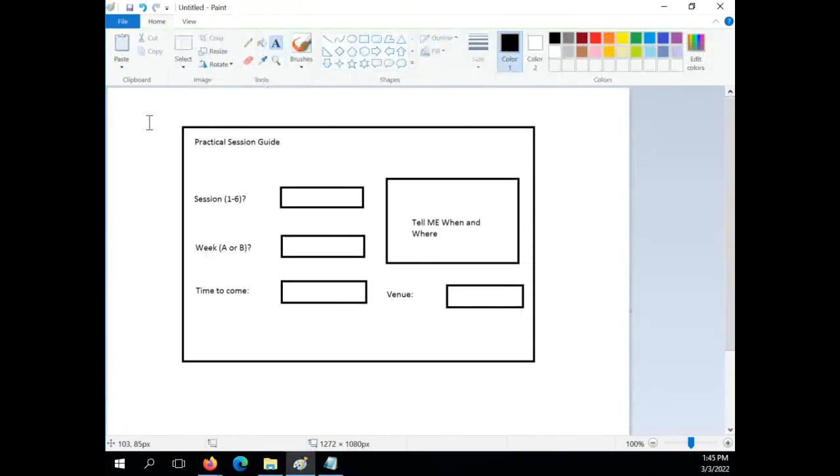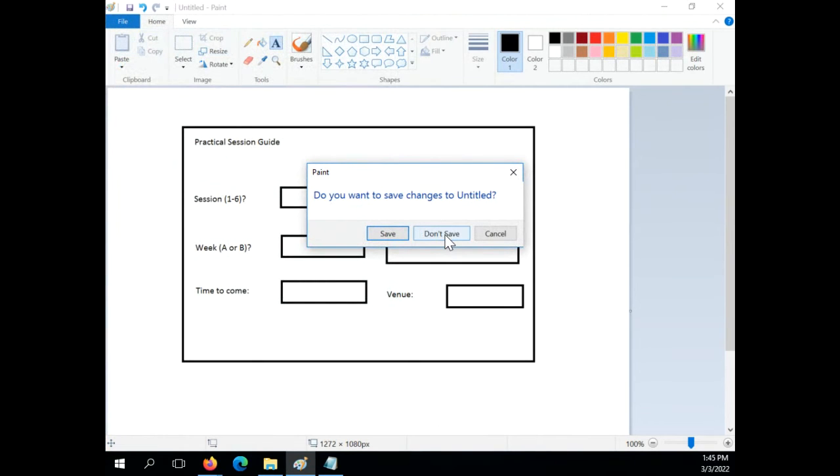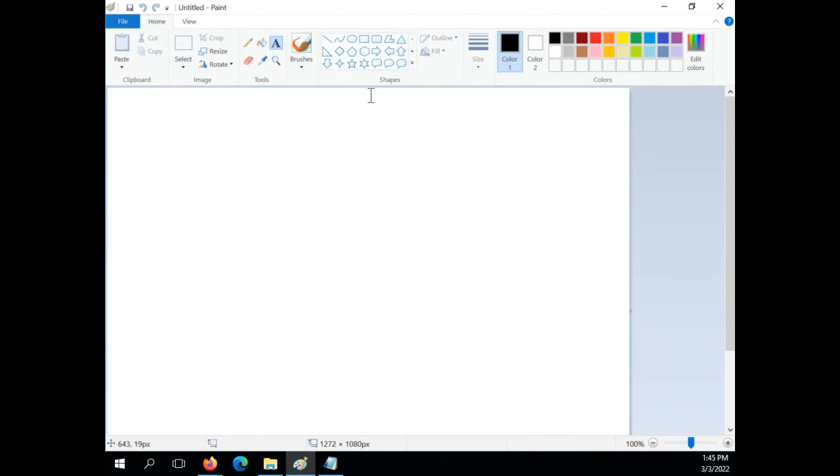So let's quickly do a diagram here. I'm going to have to set a new one. New design, so I'm not going to save this picture, bye-bye picture. Okay, let's think of it this way. Let me use my brush. Okay, so as you know, there's sessions 1, 2, 3, 4, 5, 6, right?